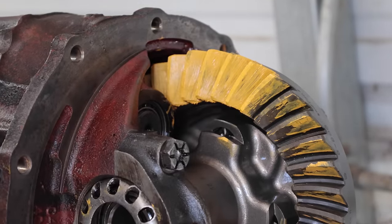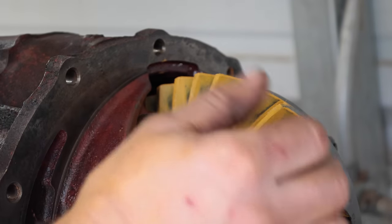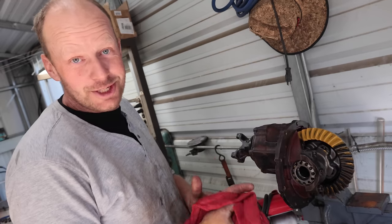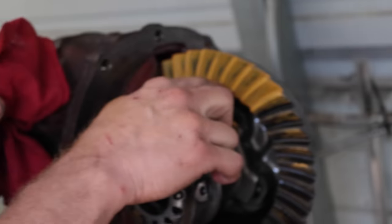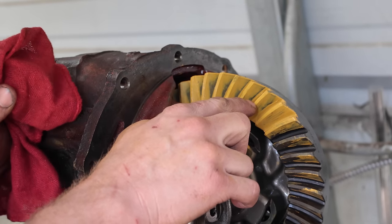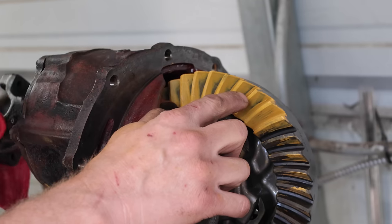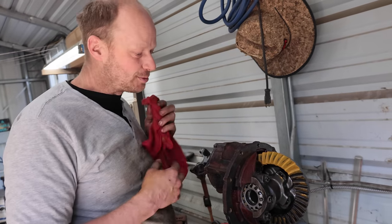Exactly. I think we can add a shim. No. Well, whatever. So now, you add a shim or you take away. If it gets better, keep doing what you're doing. If it gets worse, do the opposite. And that's all there is to it. So if your contact is on the heel, then you want to bring it closer to the toe or more to the center. If I add a shim and it's going in the right direction, keep adding shims. Right. If it walks off, then you're doing the opposite. Take some shims away. Right.